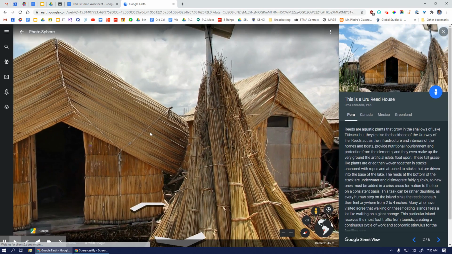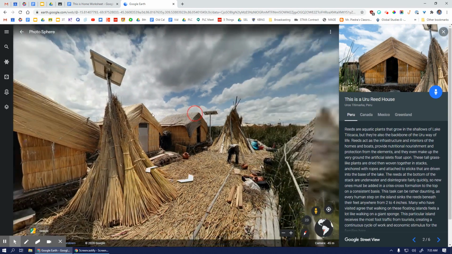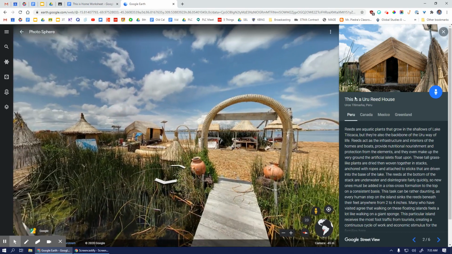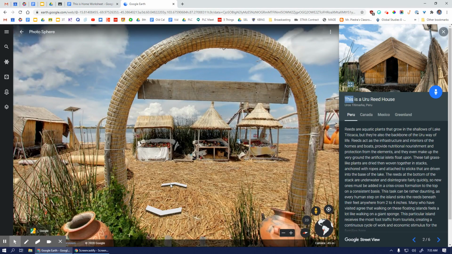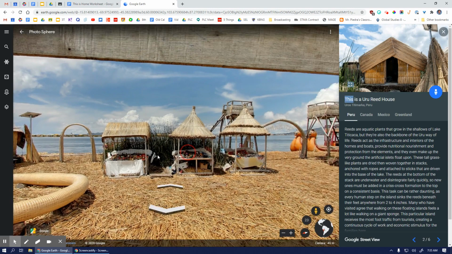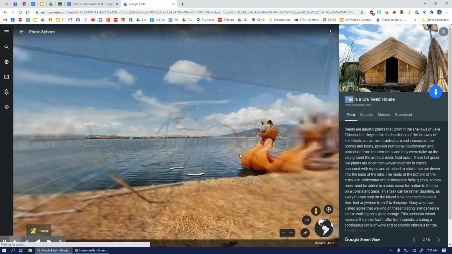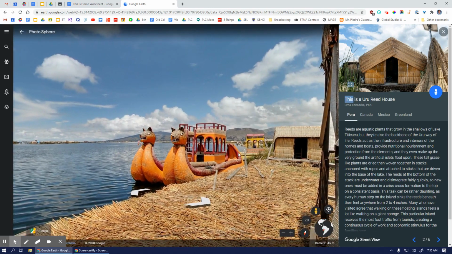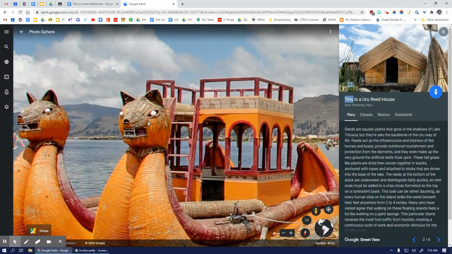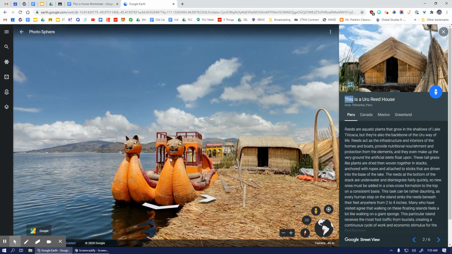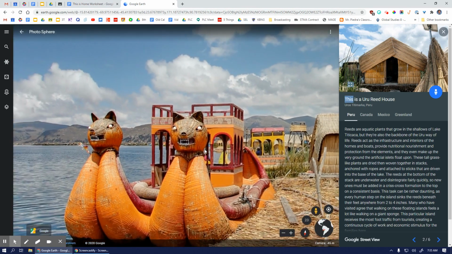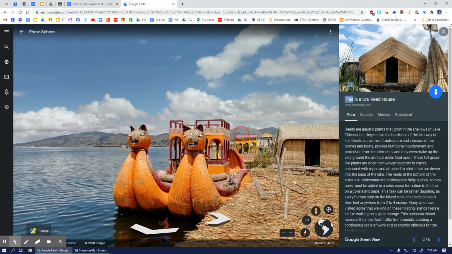But probably more enjoyable for a lot of us is that we can click and drag and start moving around. And we see these little arrows out here. And when you click on them, in a lot of places, you are going to be able to walk around, which is truly incredible. And so I can say, hey, what are these boats over here? And I can zoom in with scrolling in and out. And I've got my little walking arrows that allow me to get closer. I get another look at these boats, which are really, truly incredible, truly fascinating.